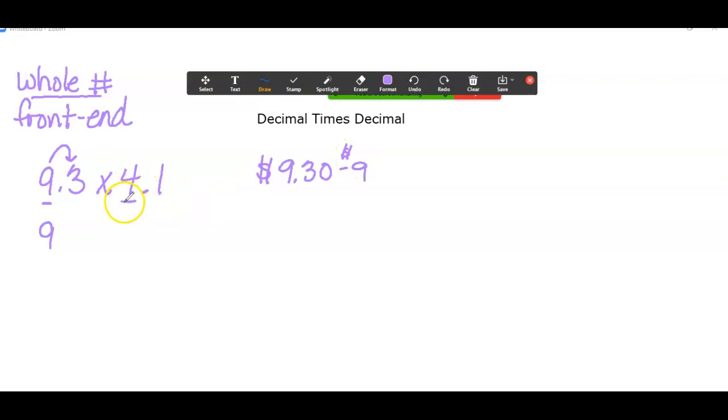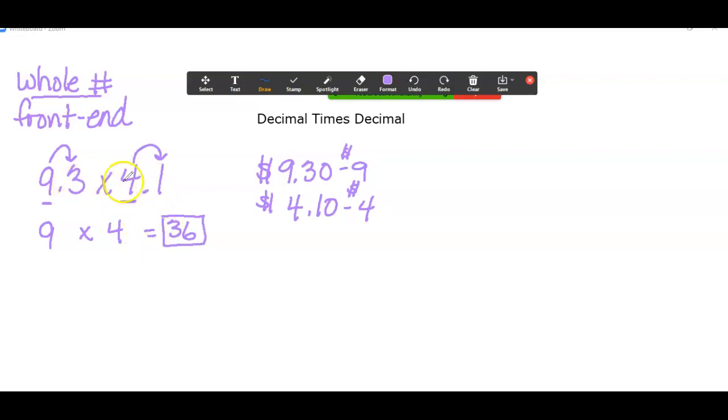And I'll do the same process here. If I look next door, the 1 is less than a 5, so I'm going to round this to 4. And again, if I think money, if I have $4.10, that's much closer to $4 than it is to 5. So now I just do my fact. 9 times 4 is 36. So my real product has to be close to 36.